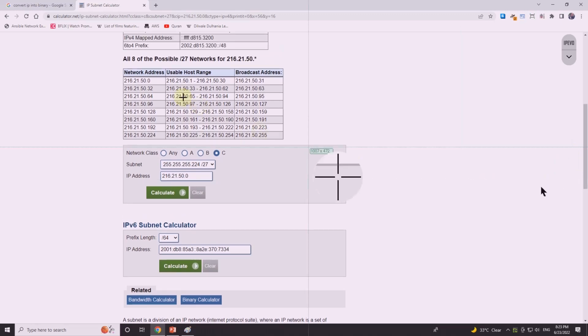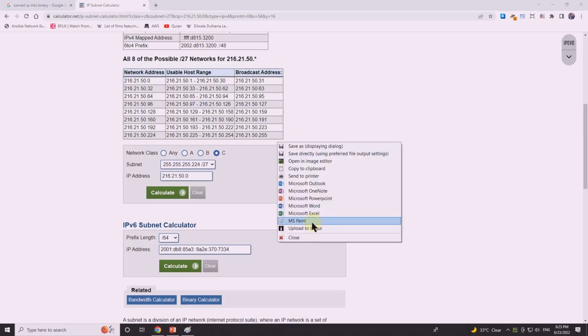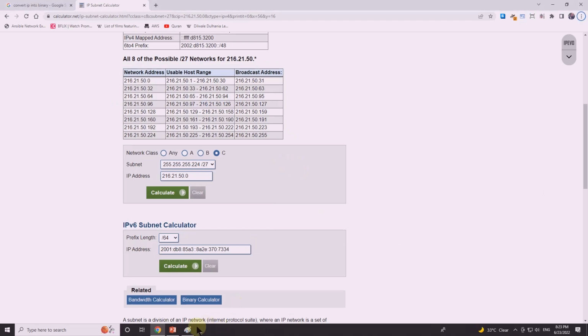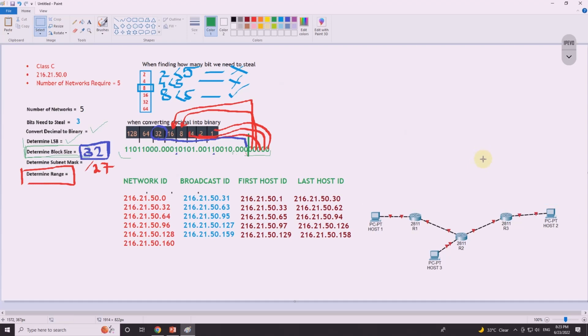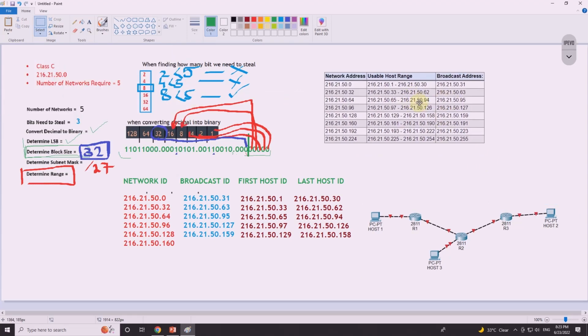So I just need to copy to clipboard because I will bring it here. Just remove this one and bring it down here, and just for the sake of verification, let's verify it.